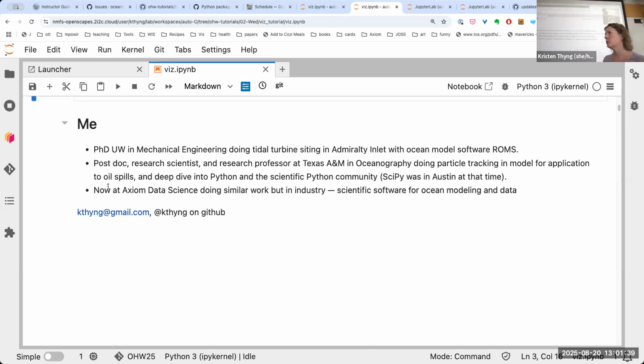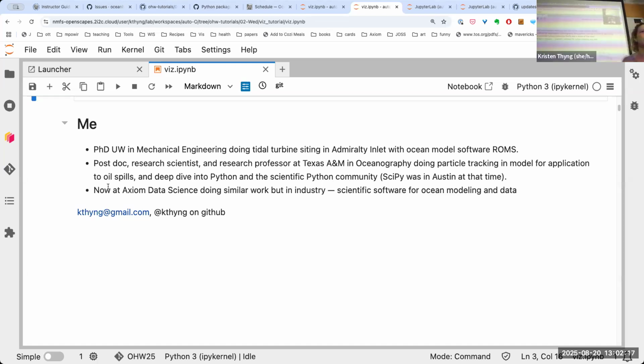For my postdoc, I went into an oceanography program at Texas A&M, and I ended up staying in Texas until June. I just moved back here. I worked at A&M for 9 years or so, in particular with funding coming from the Deepwater Horizon oil spill. I was doing a lot of particle tracking for understanding the physics, since that would control where the oil goes. And that's how I got involved in the scientific Python community.